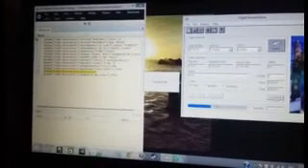Run the test to ensure that the objects are working. Close UFT.